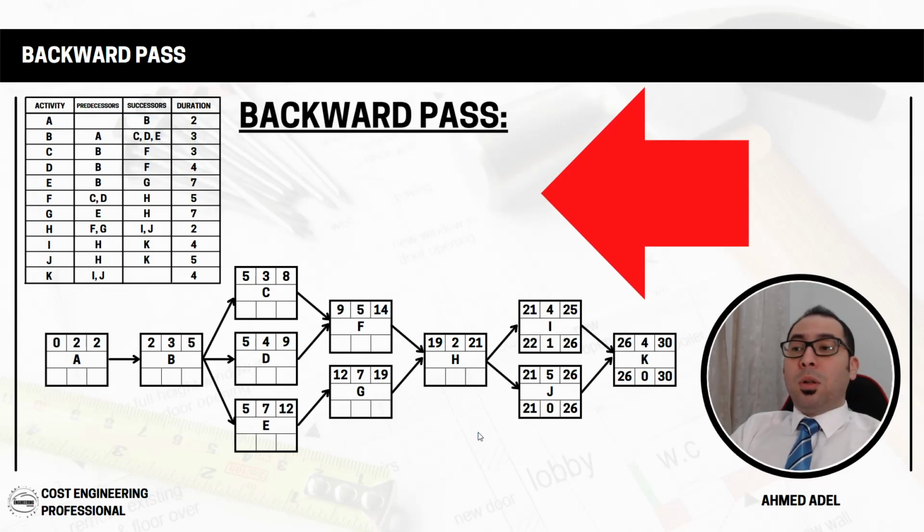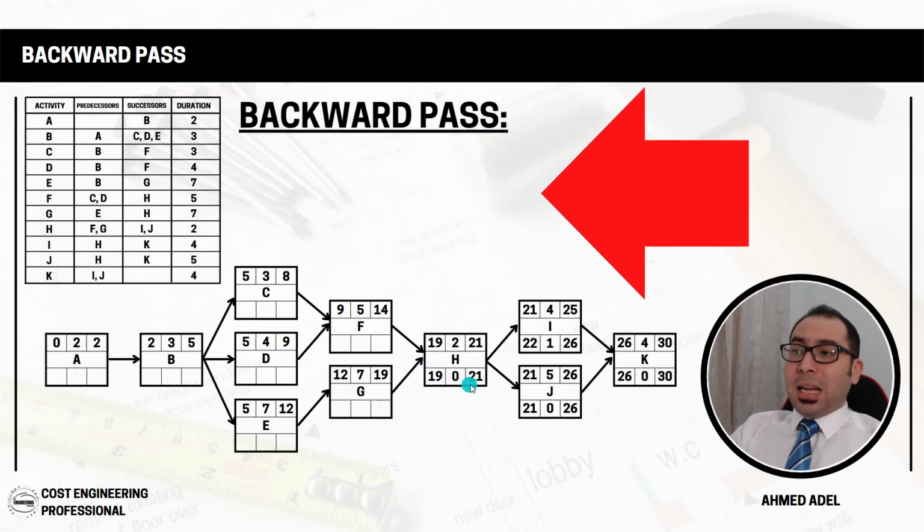Very good. Now, the next part is, what about activity H? Here, we have calculated the late start for activity I and for activity J. The late start here is 22 and the late start here is 21. So when I have this case, this activity can start on 22 and this activity can start on 21. But actually, the start of these two activities depends on the completion of H. So I know that activity J must maximum start on 21 and activity I can maximum start on 22.